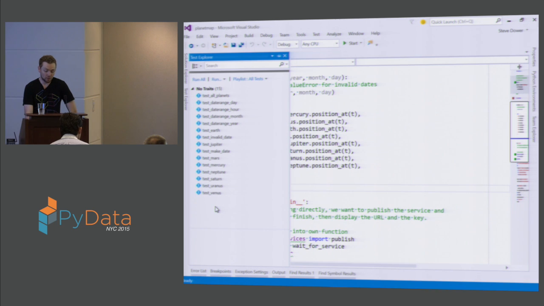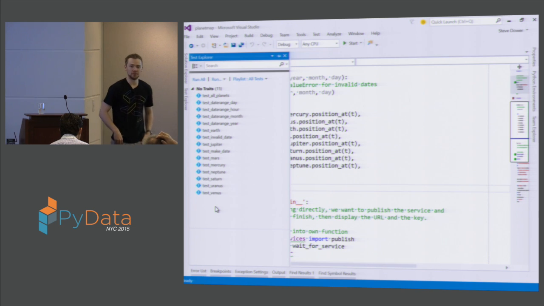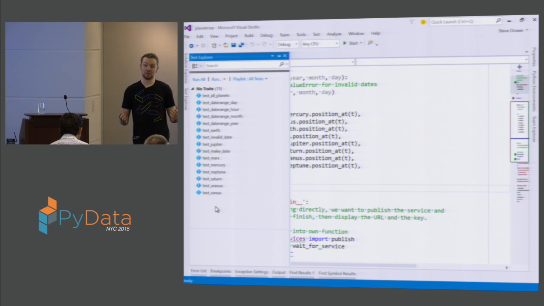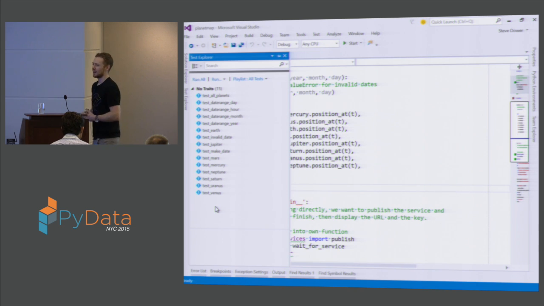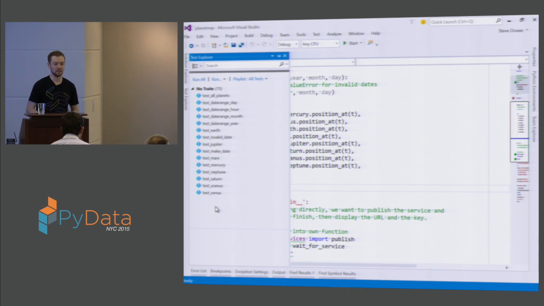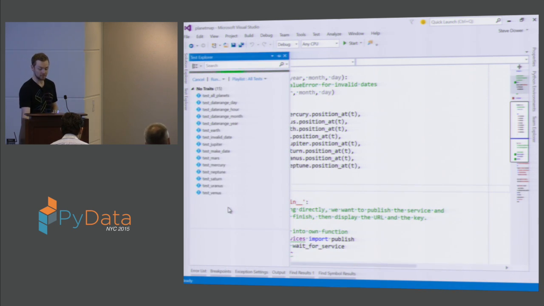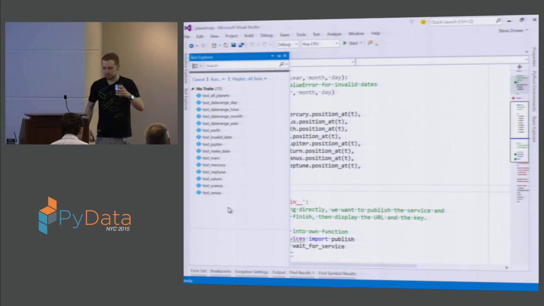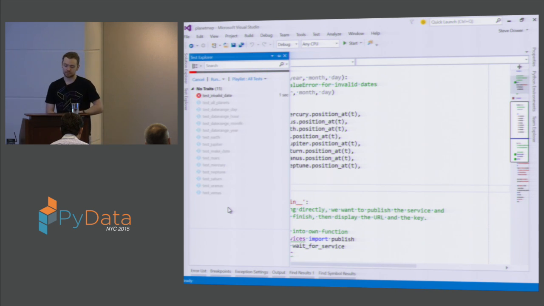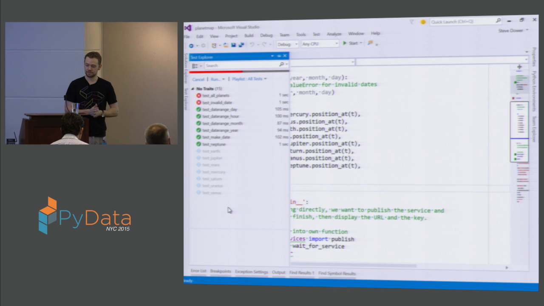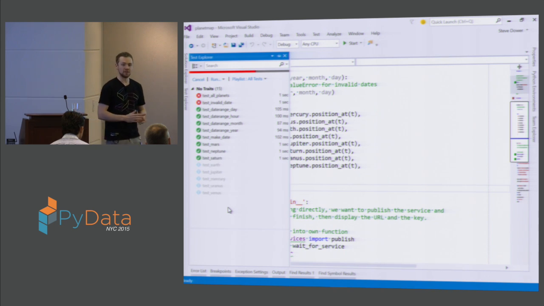Now that I've grabbed this code, what I want to do first is run the tests and make sure that everything's still good. So we have unit test integration just for the basic unit test module. We don't currently have anything clever for nose or PyTest or anything like that. But if unittest discover is going to find the tests, then we will also find the tests. And when you hit run, we'll go through and run them again using unittest. One less reason to jump out of the IDE.